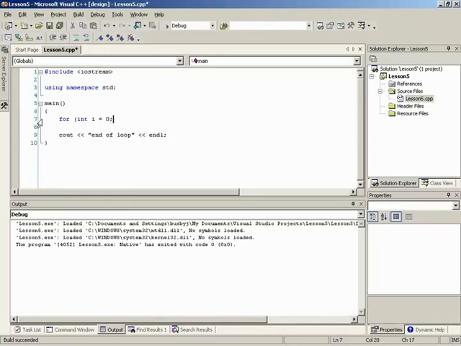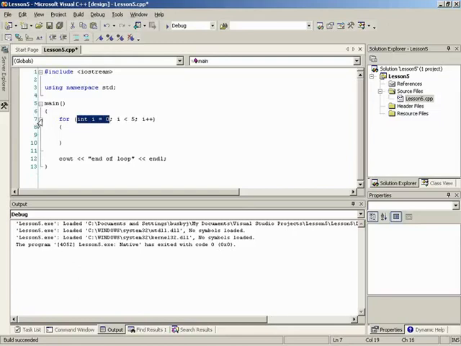Okay. And all of these three parts are separated by semicolons. You got it. So we can say i, this is our condition, is less than, say, 5. Then we can end that with a semicolon, and the last part is going to be the increase, decrease, or whatever, and this is going to say i++. So let's end this section off with our curly braces, and what this is going to do is it's going to say, very first thing, when we get into our loop, it's going to initialize i to 0.